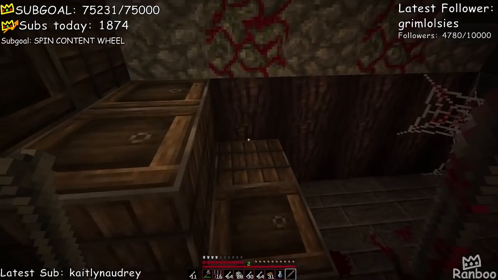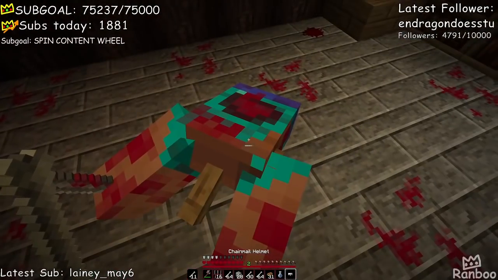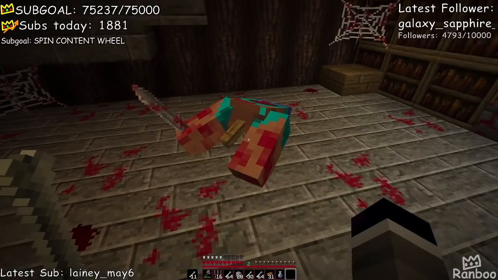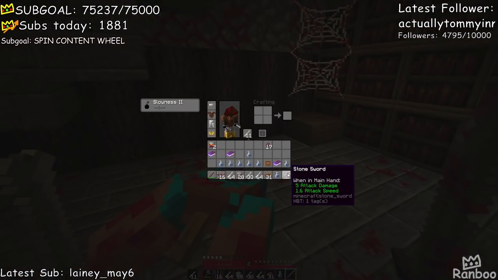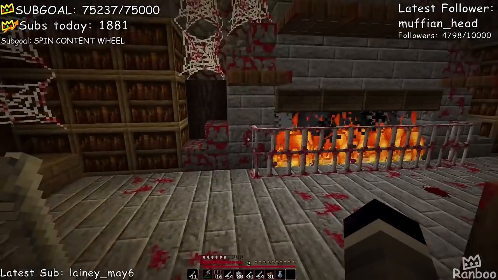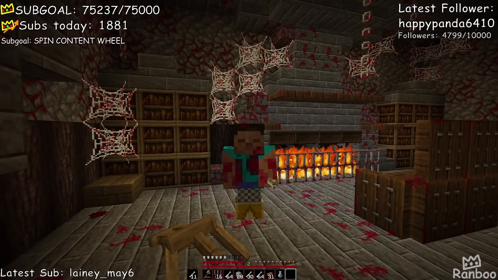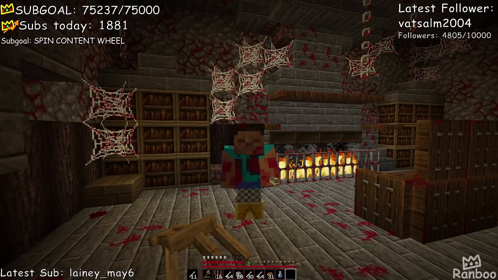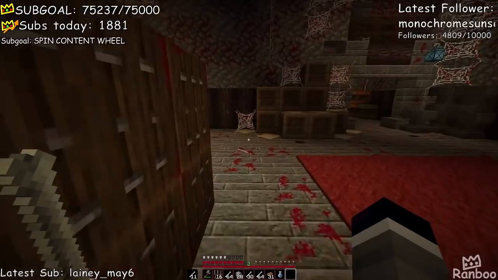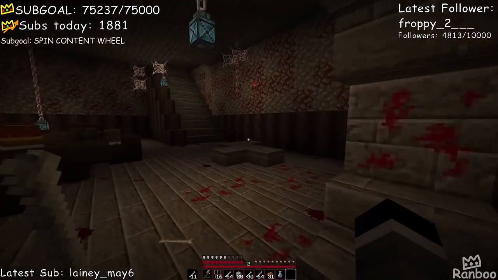Where do I go? These are all barrels. Okay. We already checked all of these. Oh. Okay. What is this? What is this? What is this?